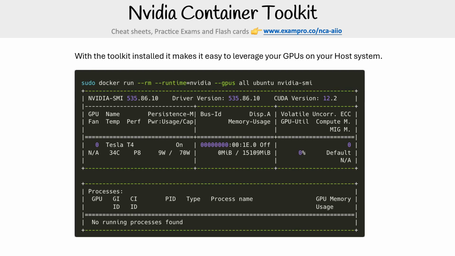I wish I understood this a lot sooner, as I used to see these flags quite a bit when I was working with containers and models, but I never connected that it was with the NVIDIA Container Toolkit. Up there, we're seeing sudo docker run, and we are setting the runtime as nvidia, and specifying to use all the GPUs. All this Docker is doing is, through Ubuntu, running the nvidia-smi command, which we already learned about. It's showing through the container that we're able to access the information about the GPUs. Again, I really wish I knew this a lot sooner.